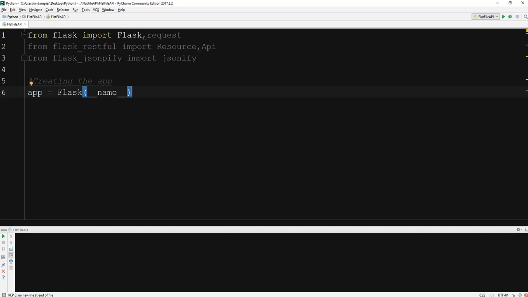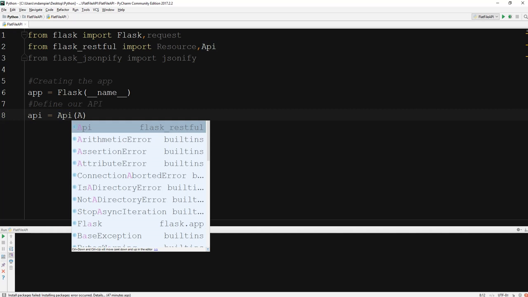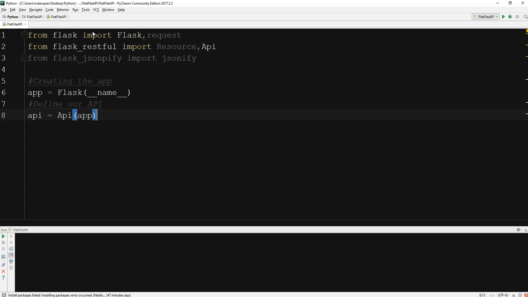The next thing is we want to actually define our API, and that's going to be fairly simple because it is actually just going to be our app. So we are going to use the API library that Flask has put together. It makes it real nice and easy, and then we're going to pass it the app as an item, which is the name that was passed here above.